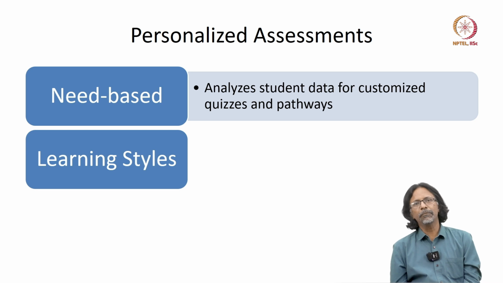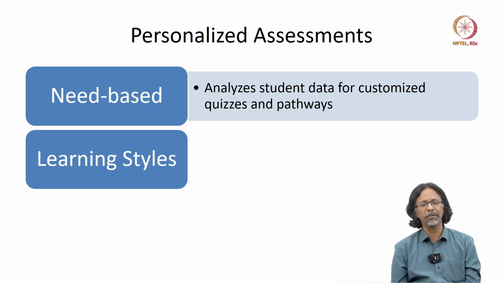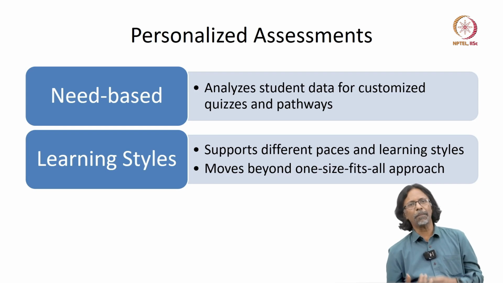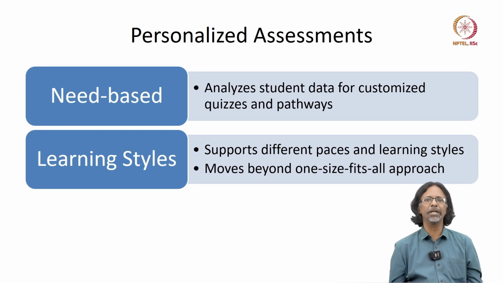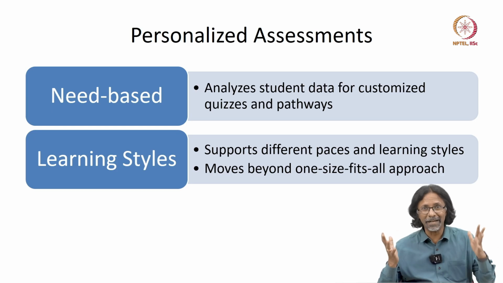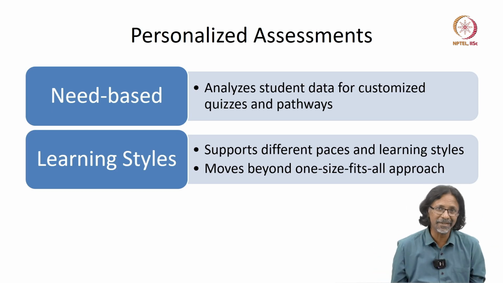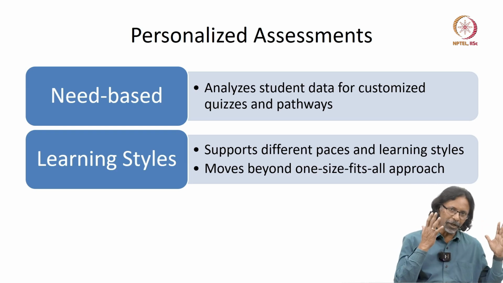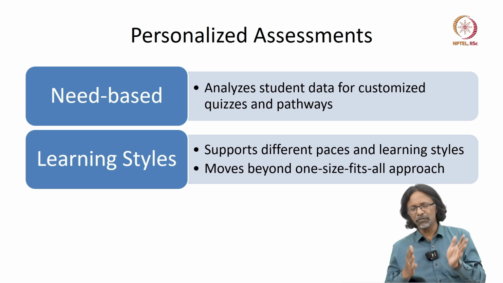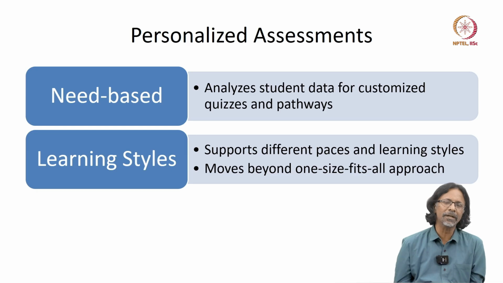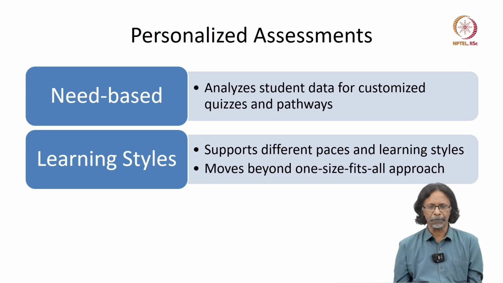Okay, and we can also generate personalized assessments based on different learning styles. So it can support different paces, different learning styles. If there are problem solving kind of questions that you want to create, you can do that. And if somebody is extremely good with memorizing and reproducing, that's also an important skill in some areas, right? So depending upon that, if somebody is already good with those kinds of questions, you can slowly nudge them to get used to other types of questions and so on.